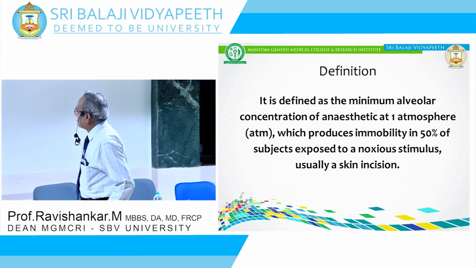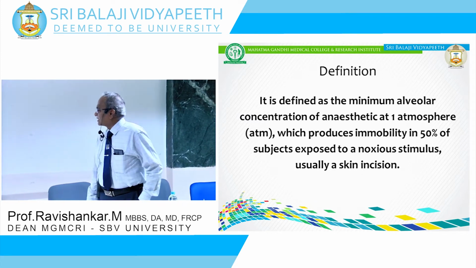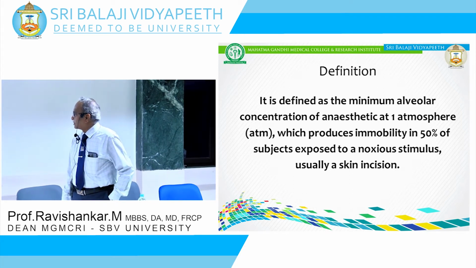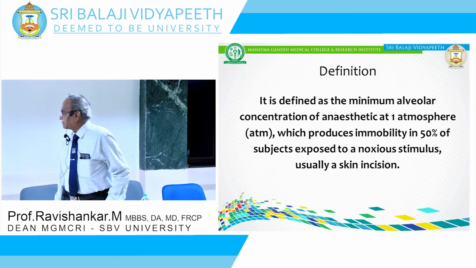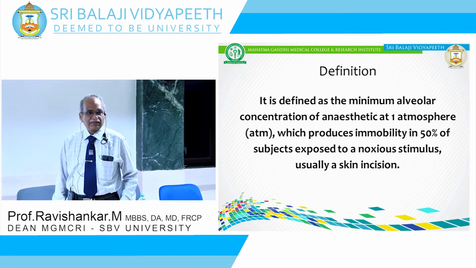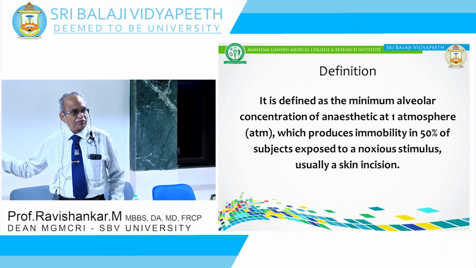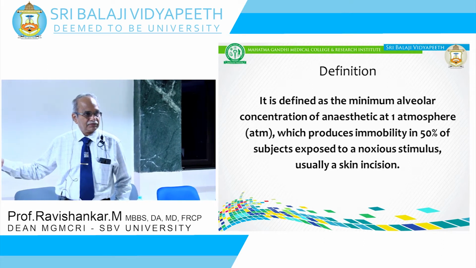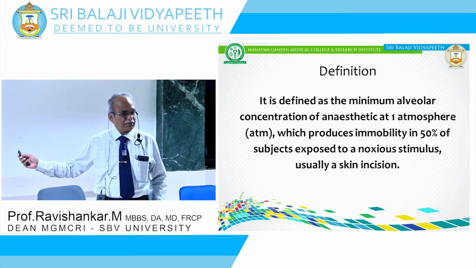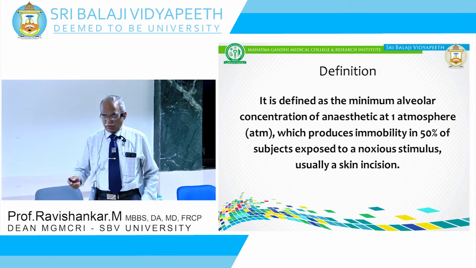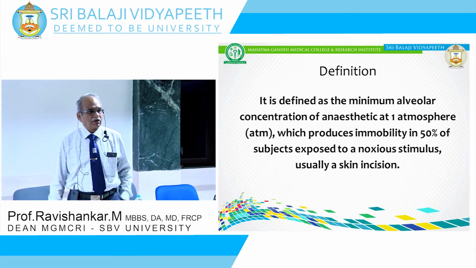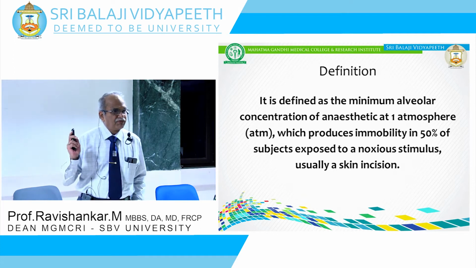It is defined as the minimum alveolar concentration of the anesthetic at 1 atmosphere, which produces immobility in 50% of subjects exposed to the noxious stimulus, usually a skin incision. What is the most important statement in this? In this particular statement, what is most important that you should keep in mind? It is the 50% of patients. It is not all patients. It is only in 50% of patients.